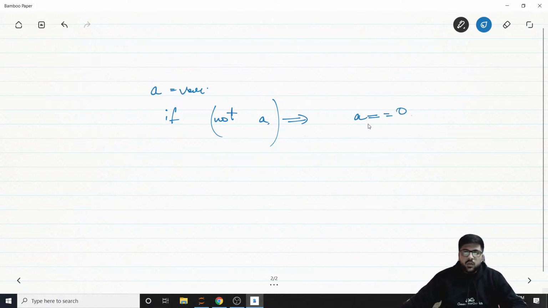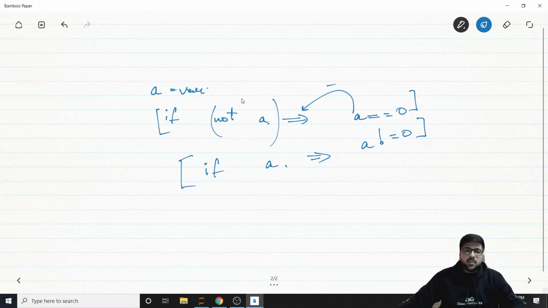If it is equal to 0, then it would be termed as not A. If A is not equal to 0, then it would be referred to as if A. Okay, this is a small shorthand notation that might be useful to you, it may not be, but it is always good to know that there is a second way of writing this as well. So this just covers basically all null values, and this covers all non-null values, right?